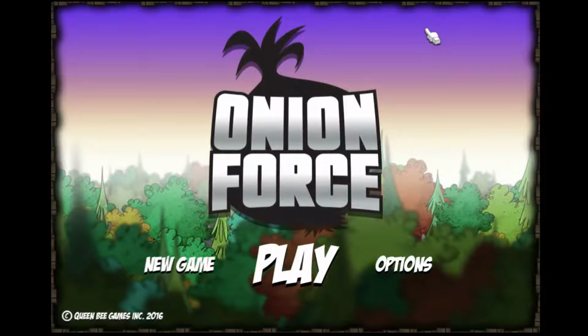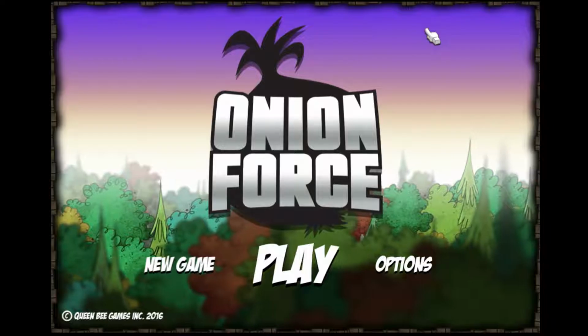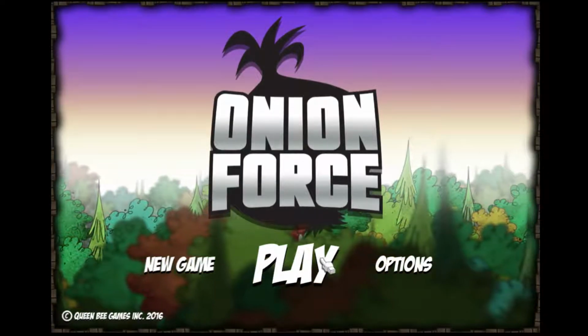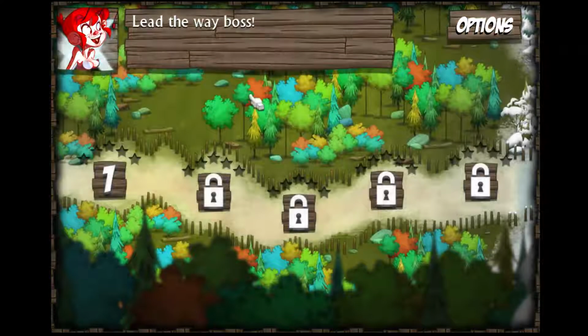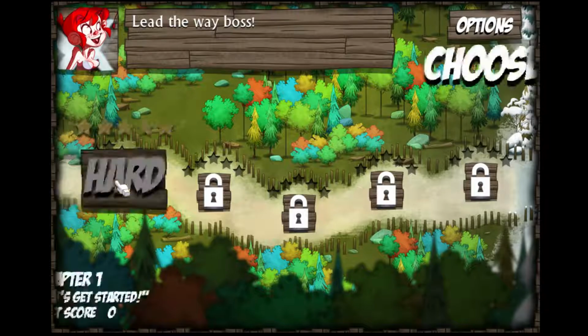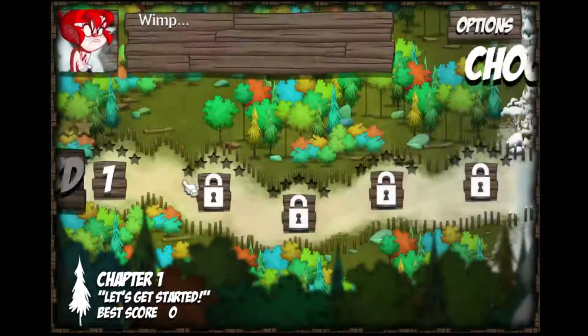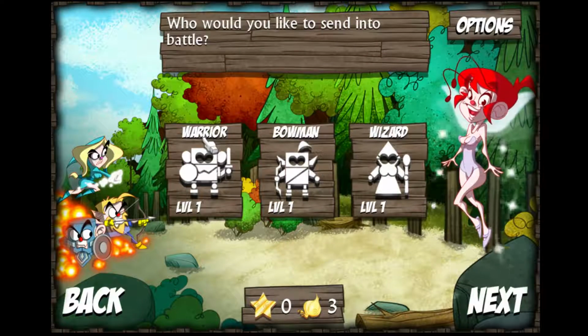Hey everyone, and welcome to another look at a new game called Onion Force from Queen Bee Games. It is described as an action-adventure tower defense hybrid game. I have never played before, so we are going to look at this together. I am, of course, going to start out on easy because, well, they call me a wimp from the get-go. That is awesome. Who would I like to send into battle?